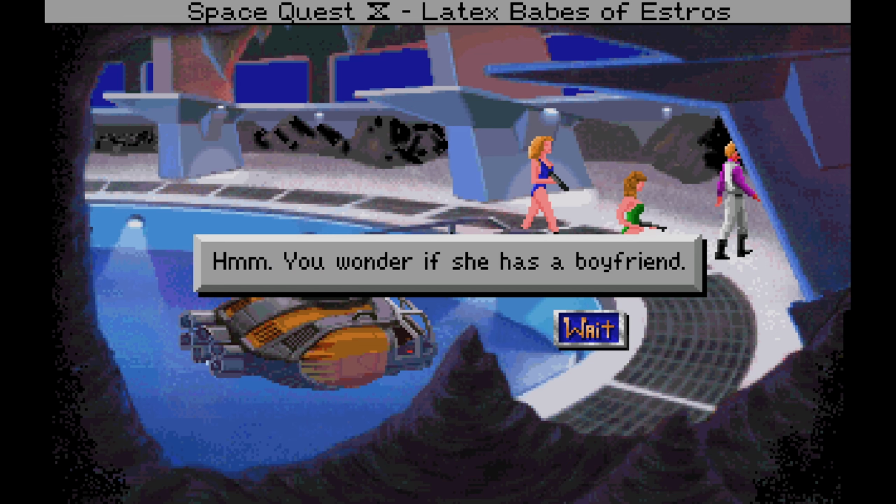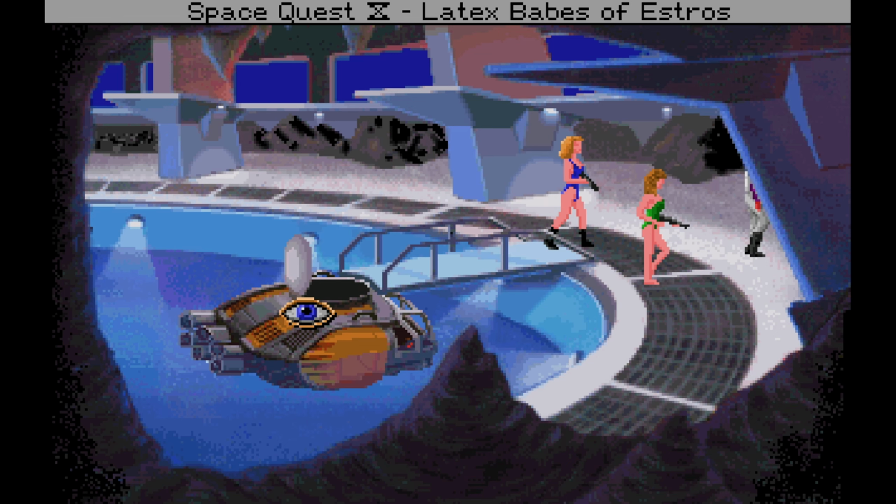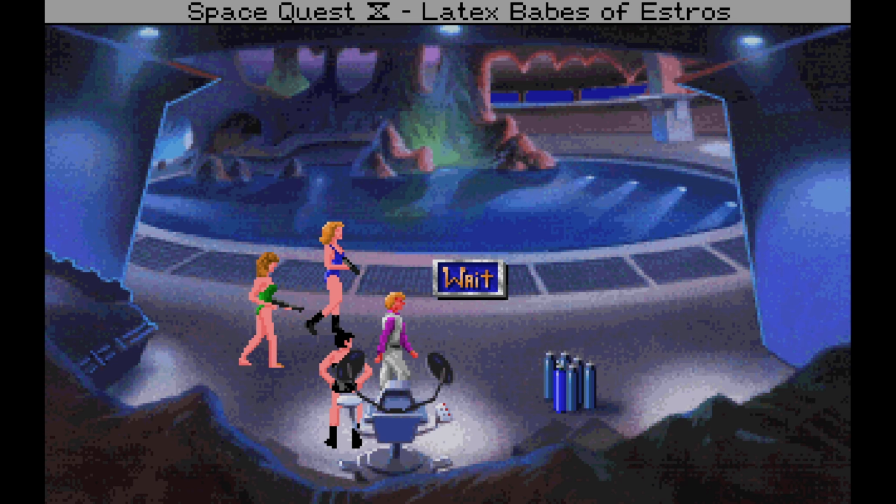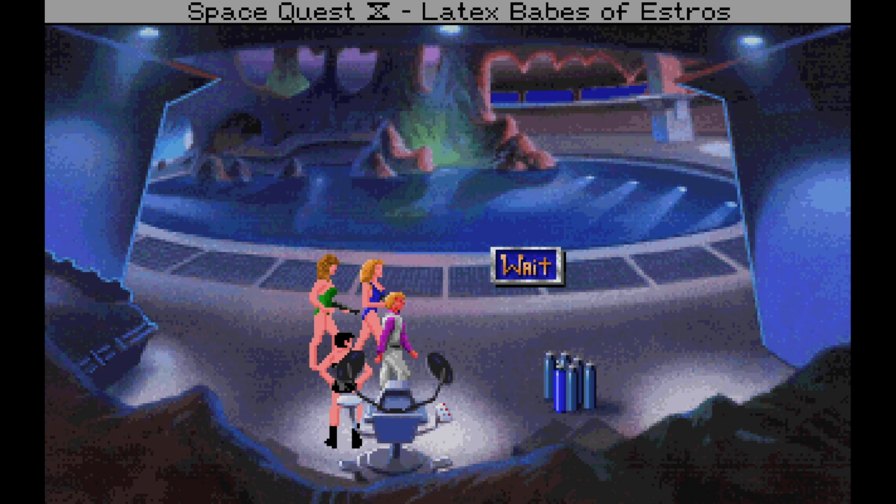You wonder if she has a boyfriend. Roger, no. This is the submarine in which the latex babes brought you here. It looks like they have quite a fortress here. Ooh, that looks bad. This looks very bad.